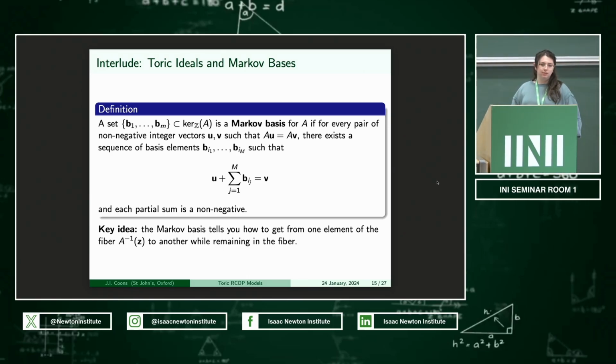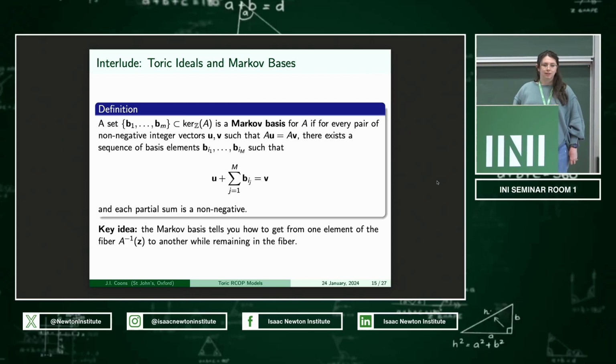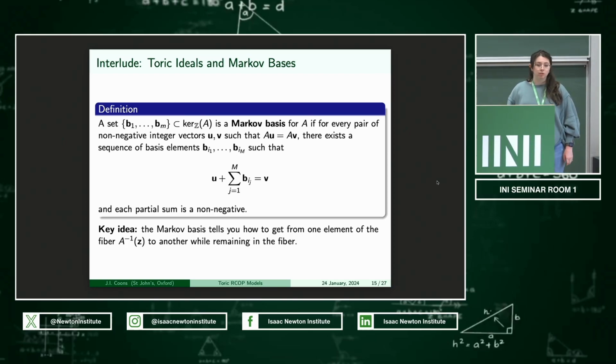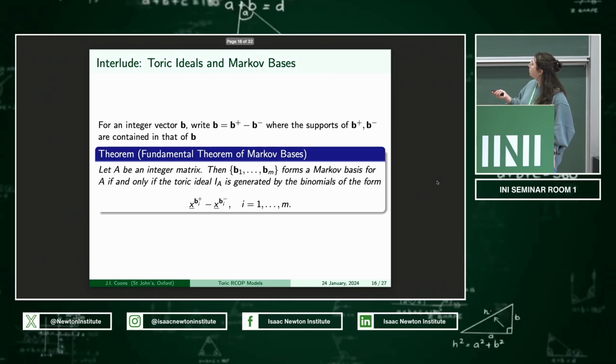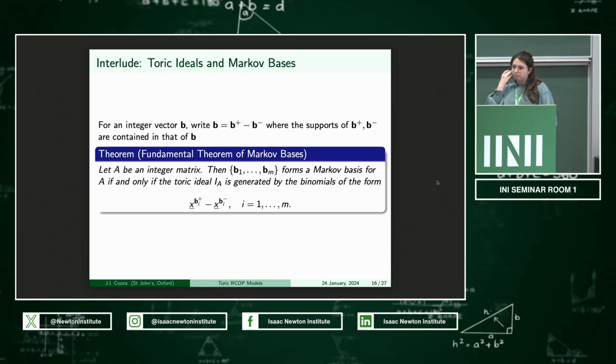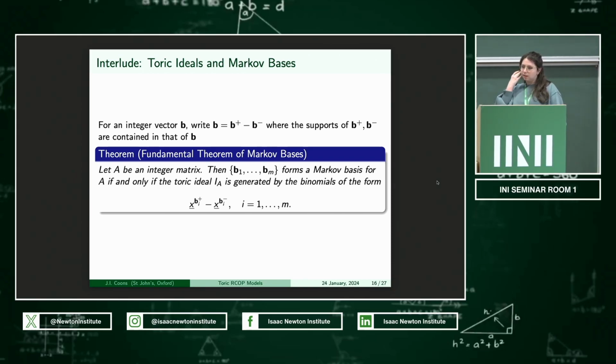Yes, totally. You can also go from V to U in this way, but by using a different V. Maybe you might have to use a different sequence. Well, like take the negatives of them. Does that answer your question? Yeah, exactly. So it's stronger than there being a way to go down to a sink in every fiber. It's like the fiber is strongly connected by elements of the Markov basis.